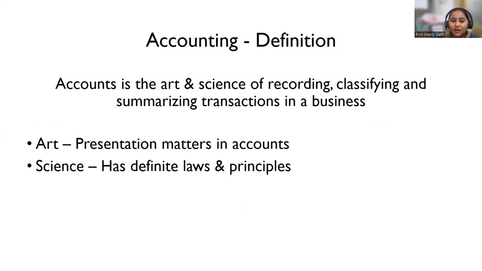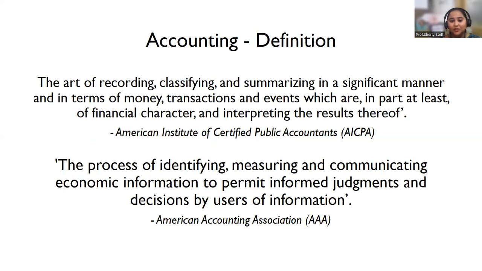Let's look into what accounts is. Like I said at the beginning, accounts is the art and science of recording, classifying, summarizing, and interpreting the transactions in a business. Why do we call accounts an art? Presentation matters in accounts. Why is it called a science? It has its own laws and principles. I hope now you got why accounts is called an art and science. Presentation is important and accounts has its own rules and regulations.